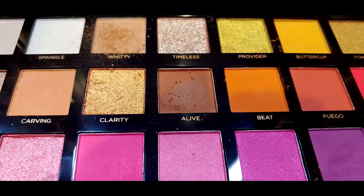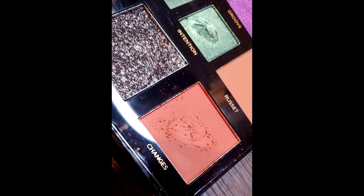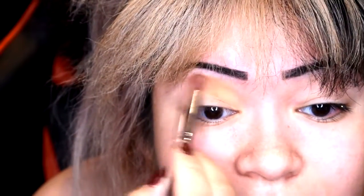I'm gonna go ahead and start with this eye — I don't know what look I'm going to do, it's a mystery. That shade was a little too light; even with a primer this barely showed up. I'm a little worried about the pigment in this palette already. I'm going to dip into the shade Alive — not as much kickback but still okay. It's a little darker than I thought. I'm gonna try the bronzer shade called Changes to see if that gives me the pigment I'm looking for. Not really, but it's there.